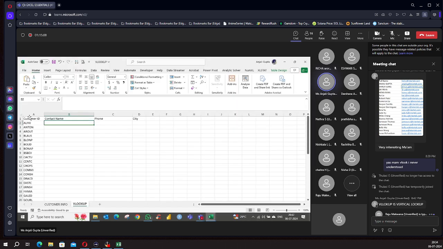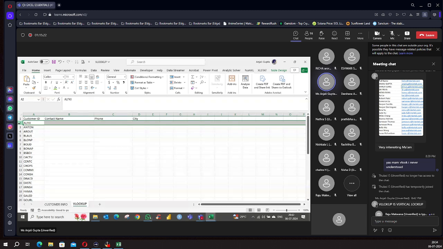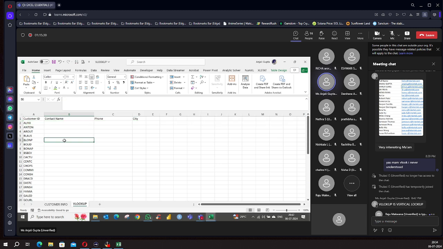Vertical is column. Fine. Horizontal is always row. So we have to find our data from the column. And the limitation of this is whatever thing on the basis of which you are trying to find the information.